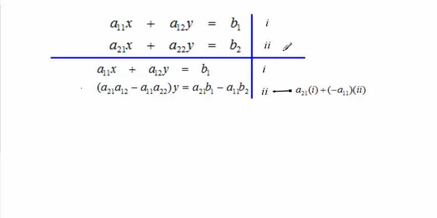In this approach, in the next step, after writing our equations, we retain the first equation, equation 1, and then obtain a new equation by eliminating one variable. Like in this case, I've eliminated x by multiplying equation 1 by a12 and then multiplying equation 2 by minus a11. What I'm trying to do is have the coefficients equal and differing only by the sign, so I can get 0 here.